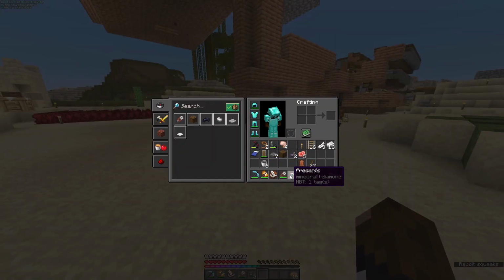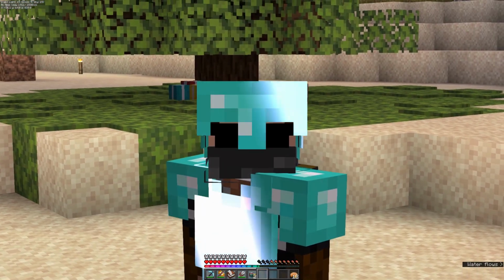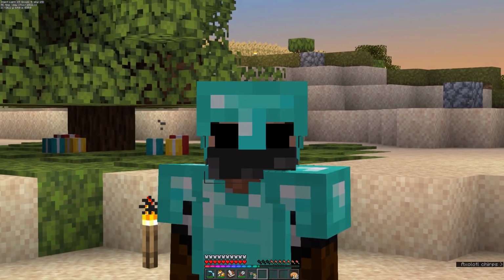Like, these Christmas presents are actually diamonds. So we're gonna put some Christmas presents under the tree. Maybe some chests. You know, if you're on the server now, you might want to place some presents in there. We might do some Secret Santa or something.